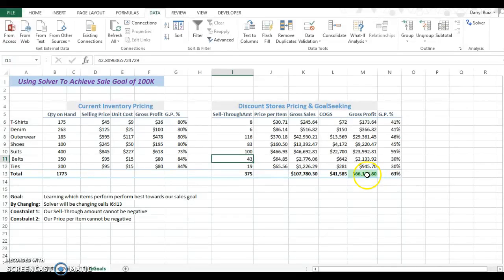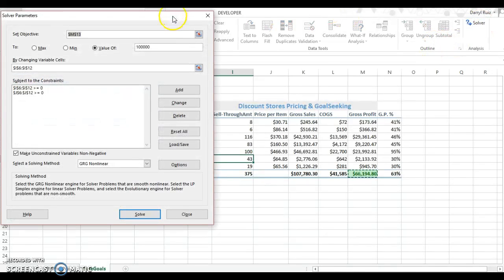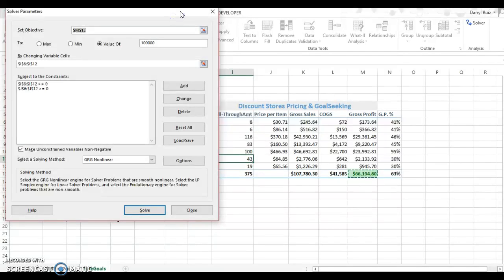In order to get a sales goal of $100,000 using Solver, I will again utilize some of the features that I did before. So I will click the Solver tab under the Analysis grouping. This time, I want $100,000 gross profit.